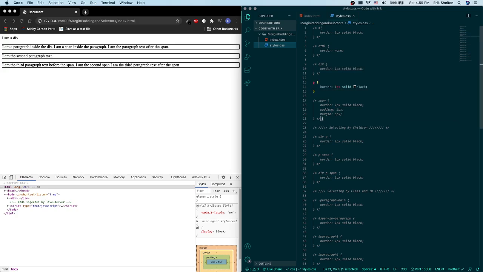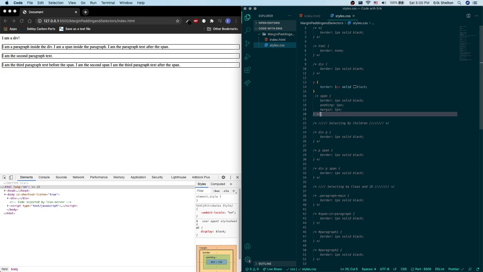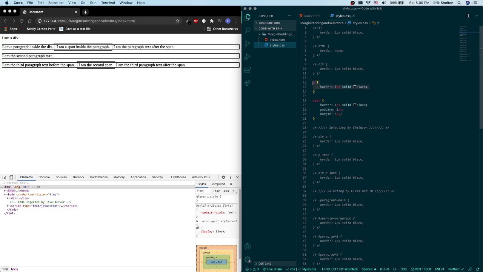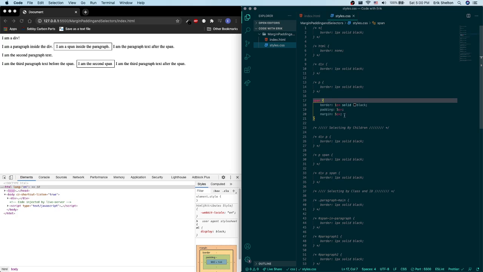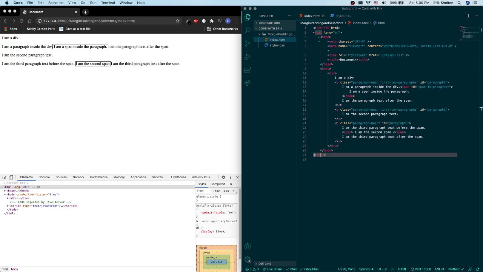You can do the same with spans. One sec. I'm sorry, I hit the wrong button. Spans. There we go. And then we'll comment the paragraph back out. And we'll comment these out for now because we'll get to that in a second. Yeah, you can do the same with spans. Now both of our span tags that we have here and here, respectively, now have a box around them.